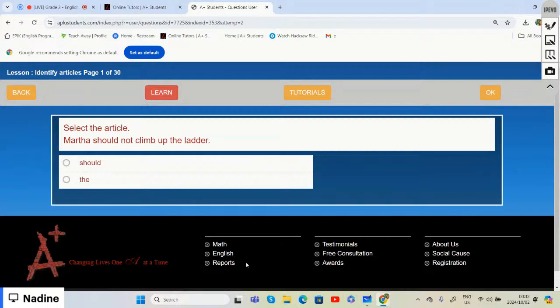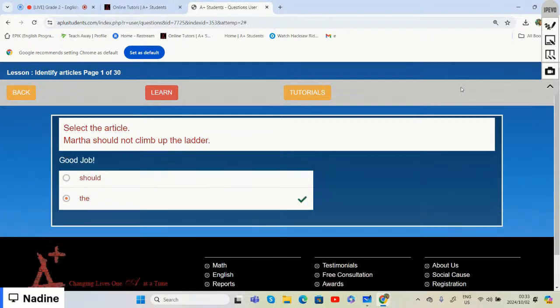If we would select the article, we would say it is the. This is the reason I'm rushing that one, because we did that one when we did our random notes. Let's go to the next one. Okay, the is correct.